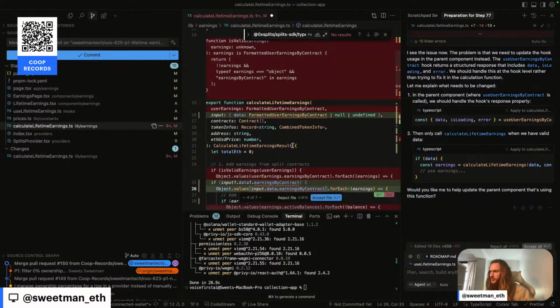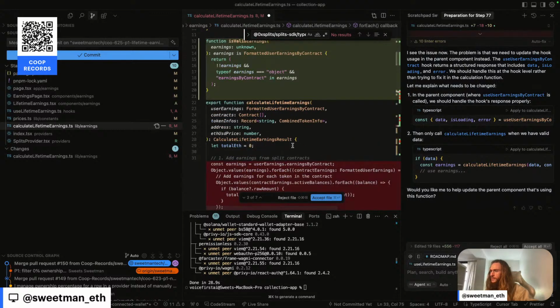Let's also undo this change. Let's keep going back.